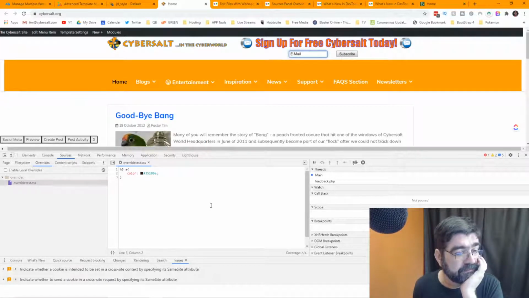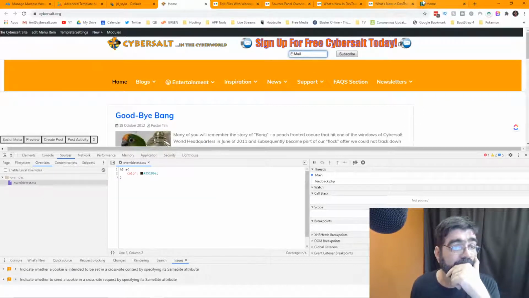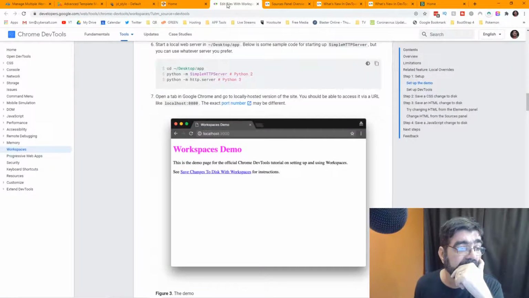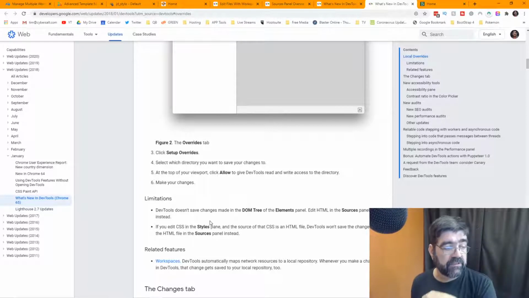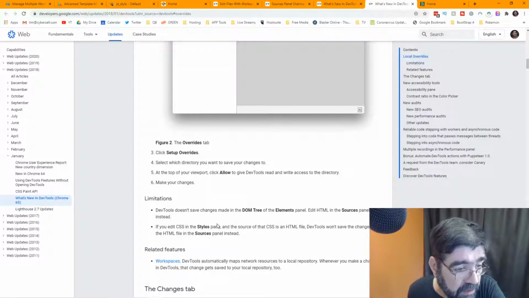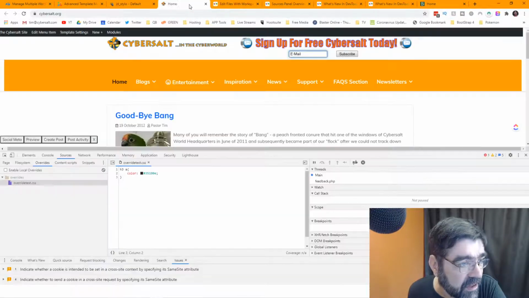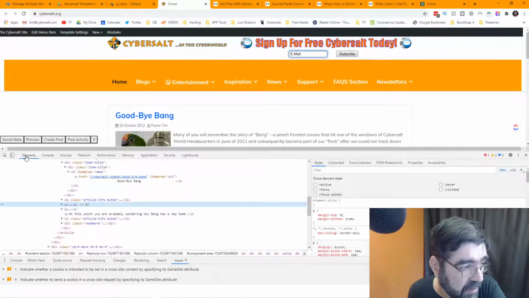Well. If you edit CSS in the Styles pane, DevTools doesn't save changes made in the DOM tree of the Elements panel. It's the geometry of the elements panel. I think that's this here, right?